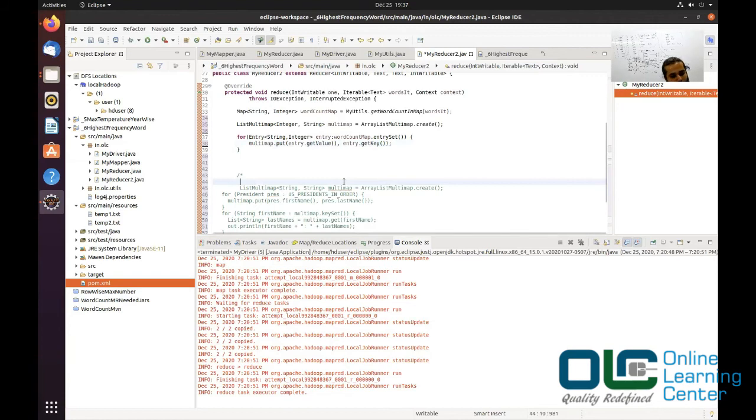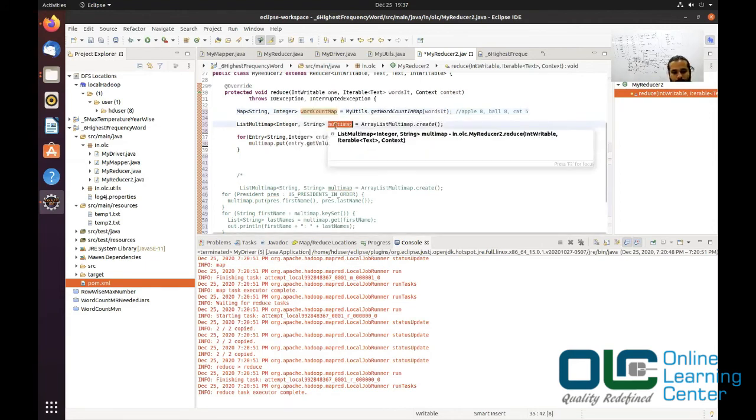Okay, so what I'm trying to do is, this will give me apple 8 and ball 8, right? And let's say cat 5. This is what you're going to get in this word count map.